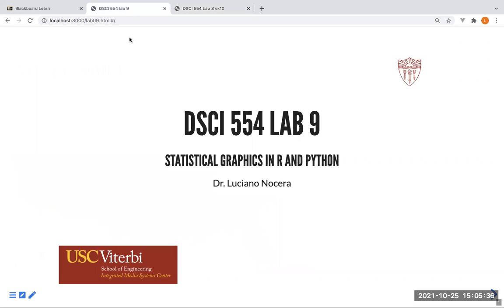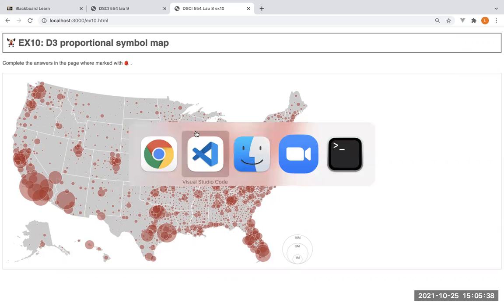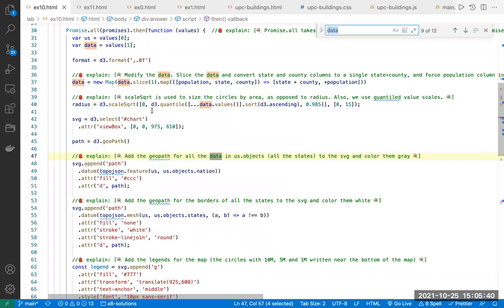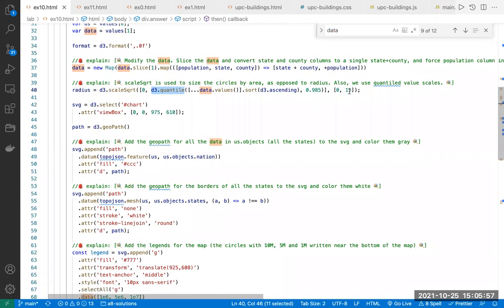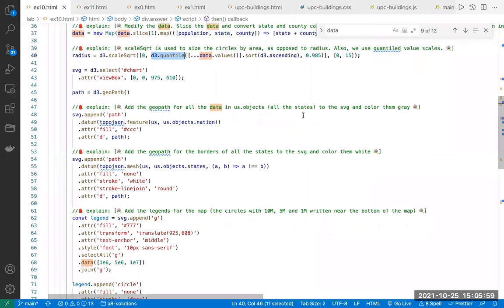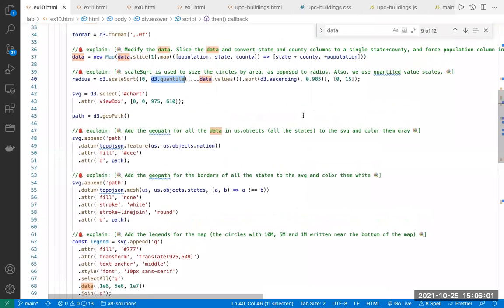And that's the code that is doing that, setting up the radius for those circles here. And you see that they're using D3 quantile, that is the quantile scale for that. And these are just the operations on the arrays and some parameters so that it comes out as you would expect.